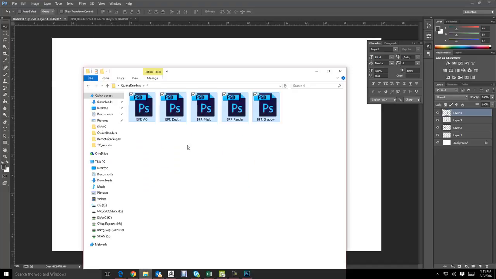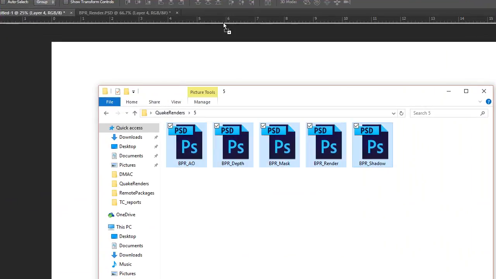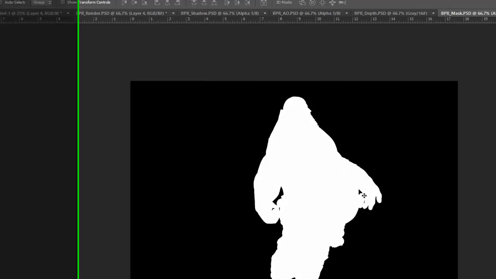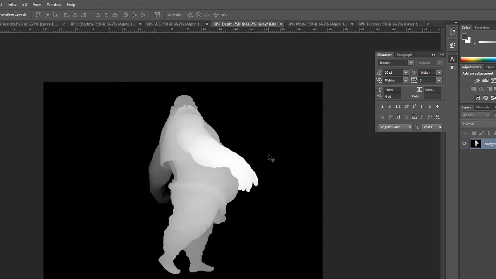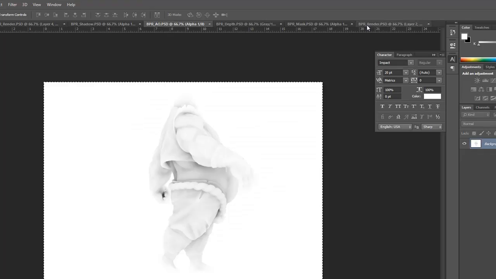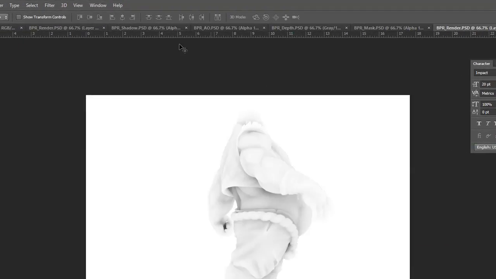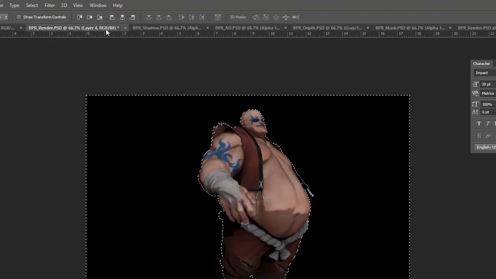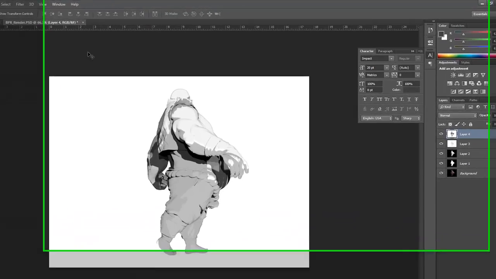So the final one, number 5. Alright, so we'll grab all these guys, drag and drop. We'll go up, copy, paste in place. That one. Here's the shadow. And that should do it. That was the old one. And we already moved him over into our master composition, so we're good.